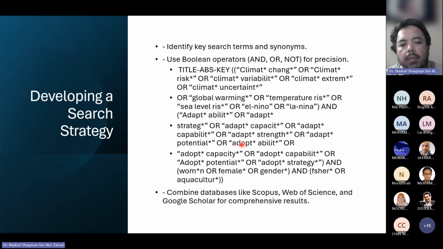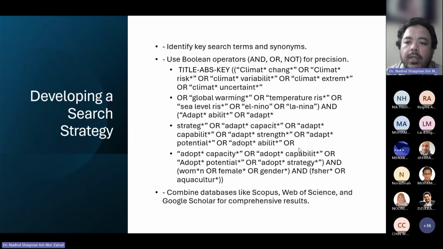So if you want to get more comprehensive results, you can use various databases. You can use the famous ones, of course, Scopus and Web of Science. For business research, normally we go for Scopus, not so much Web of Science. But if you don't have that, you can also do it on Google Scholar, right? Like for me, I don't have access to Scopus, so I'm using Google Scholar instead. But of course, there are some setbacks. Google Scholar is free, open access. Like in Scopus, you have to subscribe to it.